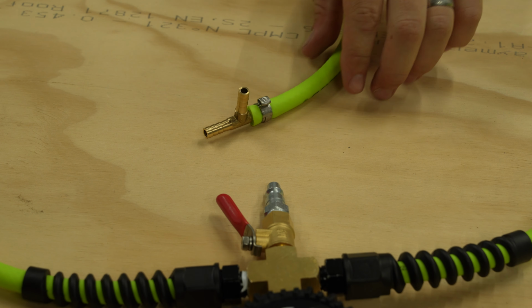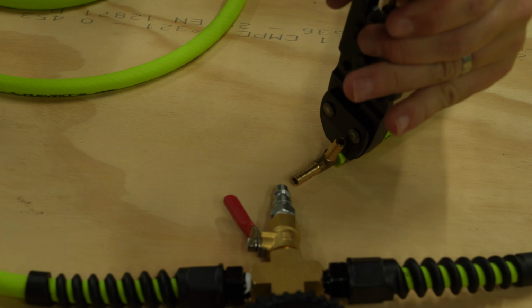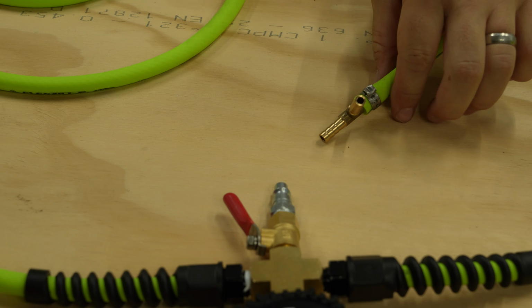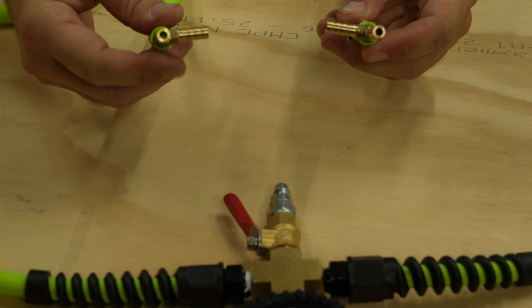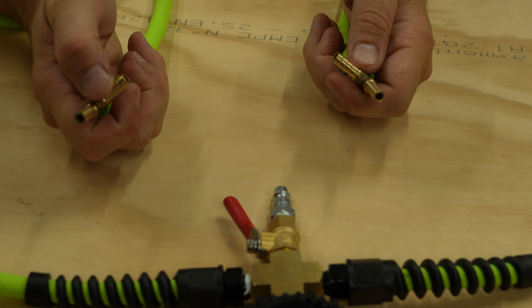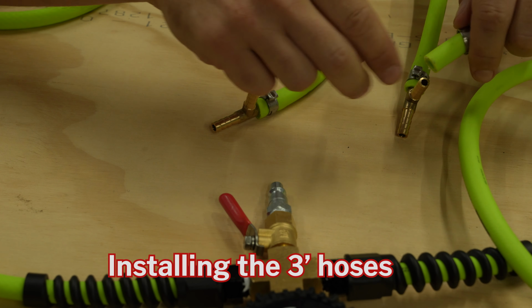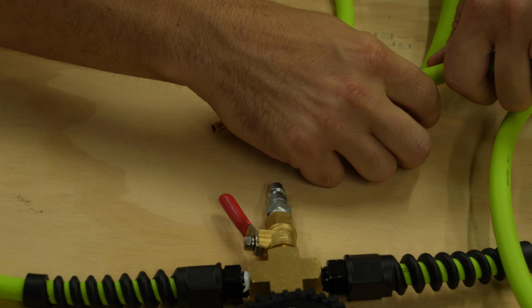There it goes. I'm gonna do the same thing on the other side. There it goes. Now we're ready to move on to the hoses that are gonna feed the front tires. Same process as before, it doesn't really matter which one we start with. Gonna put our clamp in there first.